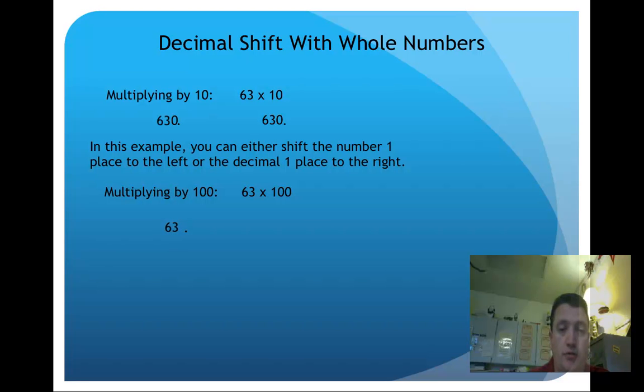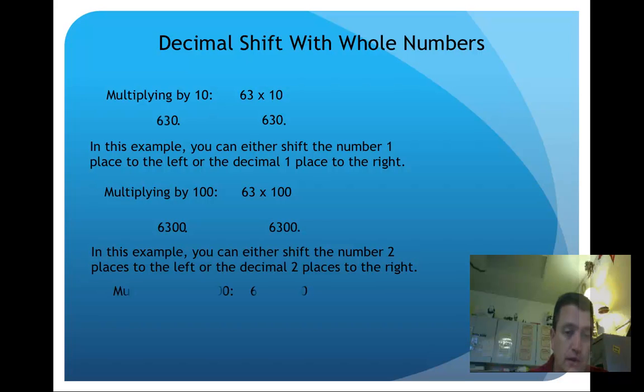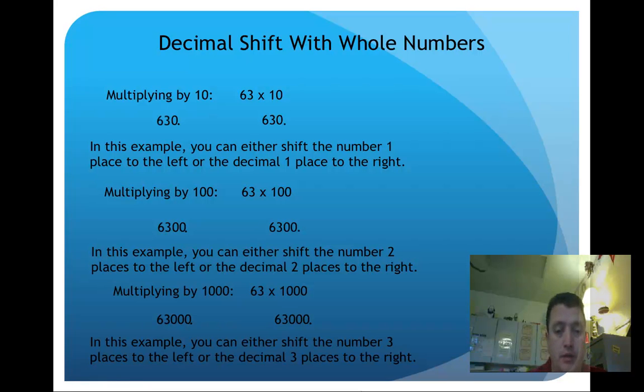So I'm going to take my decimal and shift the number 2 places to the left, or I can shift the decimal 2 places to the right and put my zeros in there, and that's what it's going to tell you below. Last one here, when I multiply by 1,000, I'm going to shift my decimal point. Guess how many places? 3. So I'm going to shift my number 3 places to the left, or my decimal point 3 places to the right. Again, you can use the arcs we talked about. I could use my jumps underneath and go 1, 2, 3 spots. You have to use what makes sense to you. My suggestion is just pick one that makes the most sense to you and run with it. You can see that's exactly what I just told you. You're moving it 3 places.